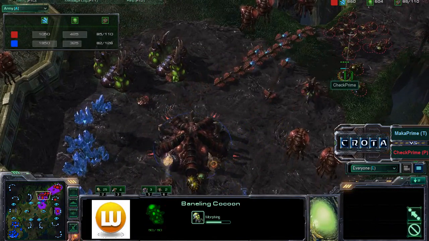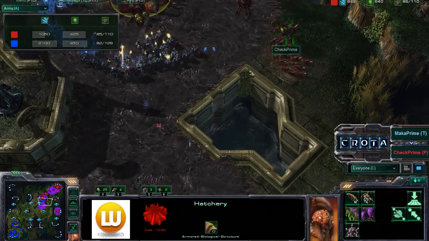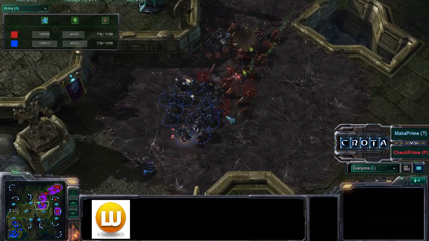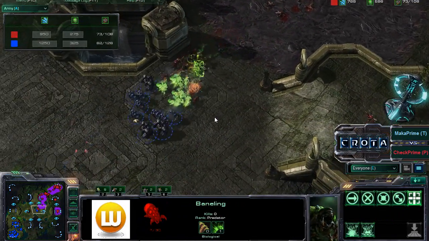We have more banelings still trying to be morphed, drones now pulling away. This hatchery very, very low on hit points. Zerglings now going to be trying to come around and being able to come in from the side. One of those banelings unable to get enough splash damage, trying to get within that 0 range and trying to just die right there, just detonate. No, not detonating.